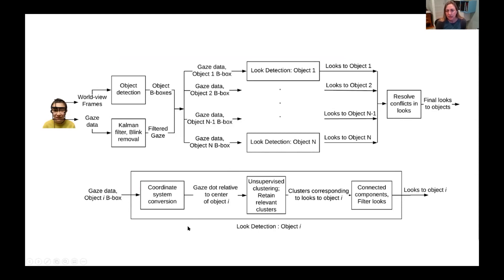In the overall diagram, the first step is to recenter the coordinates on the center of each object. Next, the unsupervised clustering occurs. We use the DB scan algorithm from Ester and colleagues in 1996 because it does not require the number of clusters to be pre-specified. It's also inherently density-based, which is appropriate for our needs here.